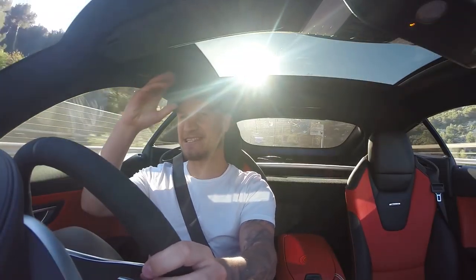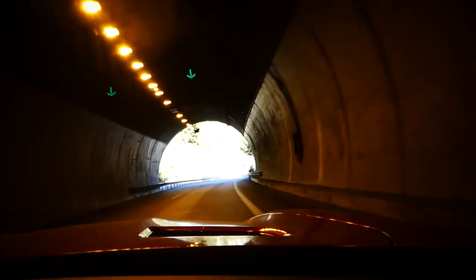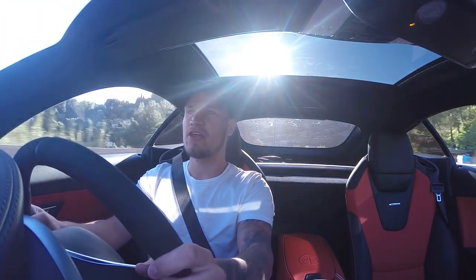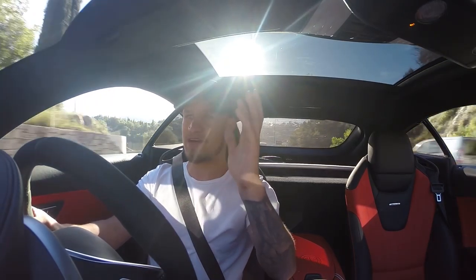Here we go ladies and gentlemen — the third part of our European April 2016 road trip begins. I am driving by myself on arguably the coolest motorway you could ever drive on. It is amazing — you've got the sea to your right or left depending on which way you look at it. We actually took this exact road into Monaco from Brescia. Because I didn't vlog that day, I thought why not vlog the journey, because there are some beautiful scenery and it's going to be a pretty chilled drive.